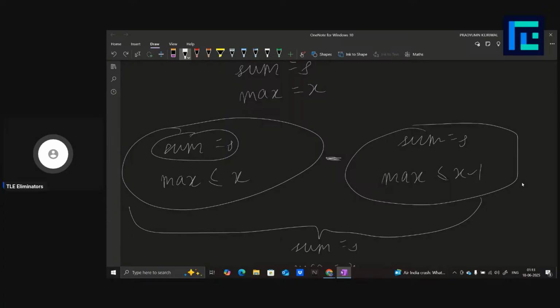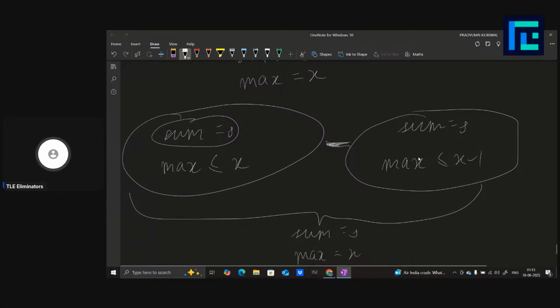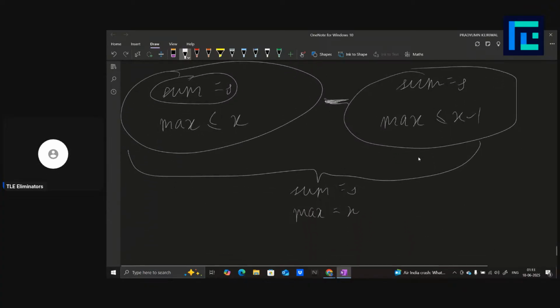Okay, so this will contain all the subarrays whose max value is up to x, right? And also find out the subarrays whose sum is s and max value is less than or equal to x minus 1. So this will contain all subarrays whose max value is less than or equal to x minus 1. So if you subtract this, then what will be left? What is left is sum equal to s and max also equal to x.